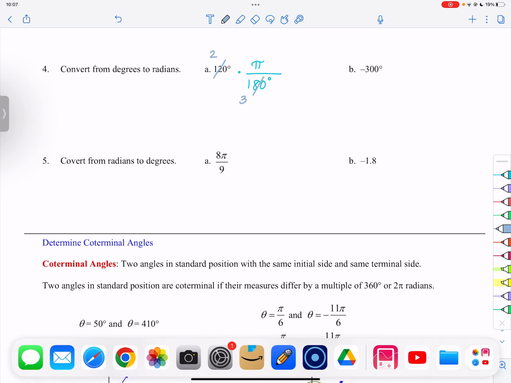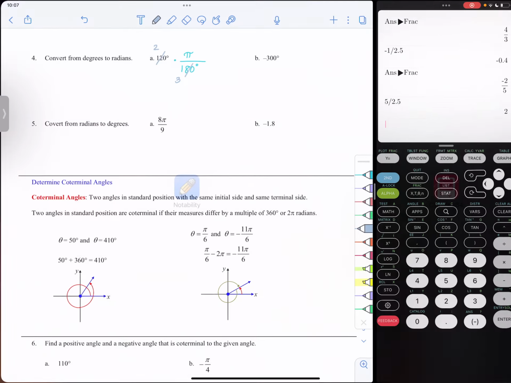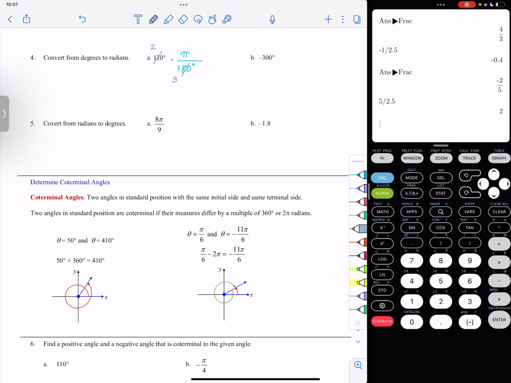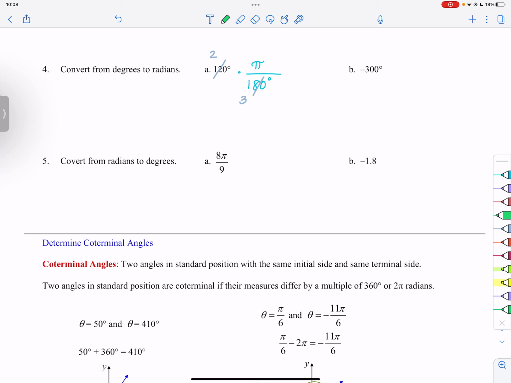Let me show you that in the calculator. I tend to let students follow along in the video with their calculator and pause, but I just want to make sure you know that if you have 120 divided by 180, you can press this math button and then press frac number 1 and press enter, and it will give you the fraction, which is 2/3. So I will assume you will be working on your calculator alongside and checking those reductions when I give them to you. So now what do we have left?